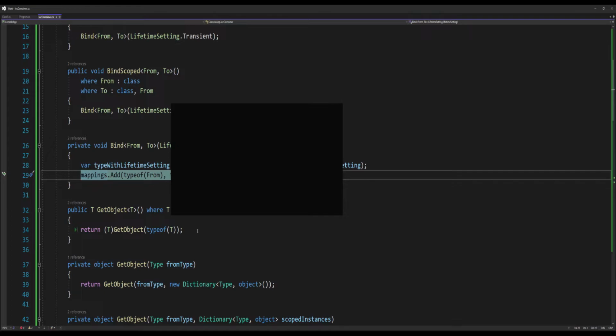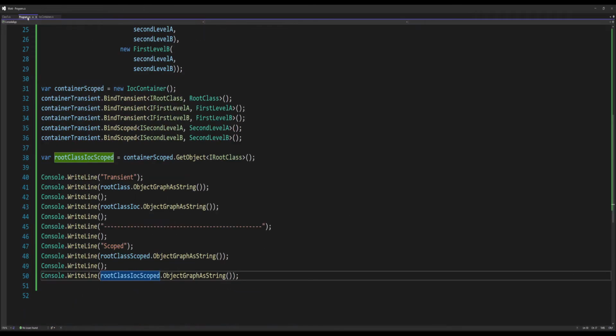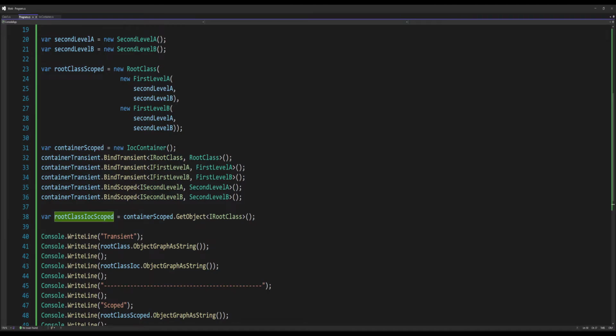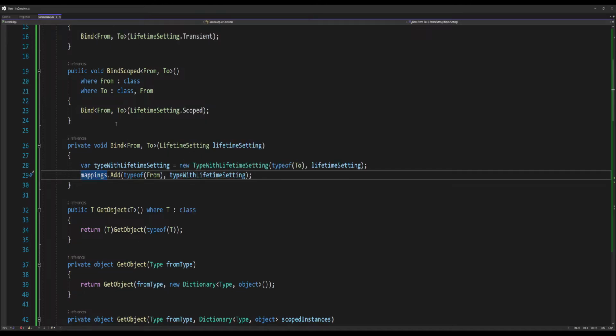Yep, we have an error. We did the same mapping twice in our bindings. Let's take a look at where we messed up there. So in here, we bound to iRoot class A. Now let me run that again. I figured I'd duplicated the same thing twice. An item with the same key has already been added, key console app.iRoot class. So it looks like somewhere I'm adding the iRoot class twice. Let me see if I can find where that's happening.